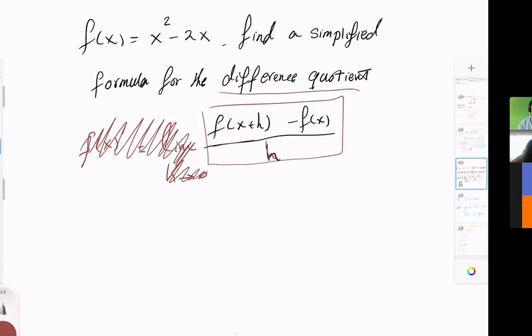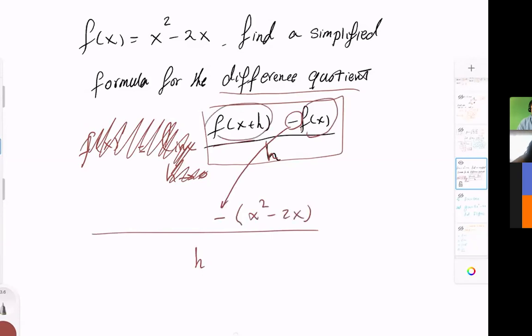I think Ella solved this question. She explained it very well. We have h, we have minus, this minus over here, h is here. f of x is going to be x squared minus 2x here. f of x plus h, you calculate separately and plug it there. It will be x plus h squared minus 2 times x plus h. Instead of x, I put x plus h. You FOIL this one, you simplify it.